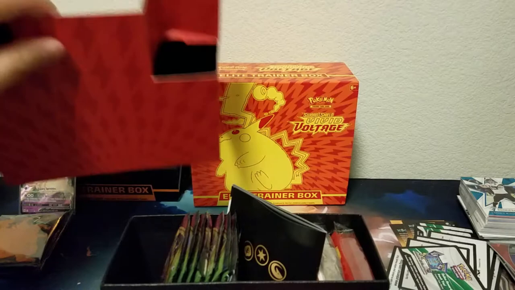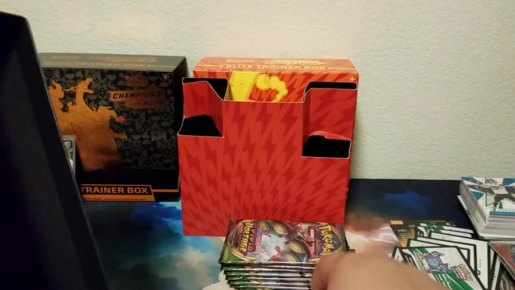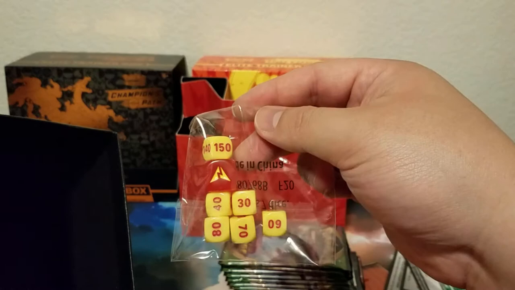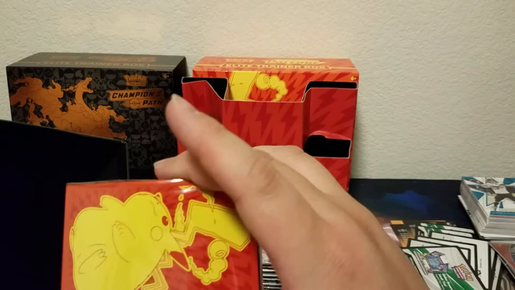Playbook. Not bad. We get 8 of these. Tokens. Oh, that's supposed to be like a fire. Oh, yeah. Fire and a poison. And then dices. We got separations, which is nice. I can use that with all the other stuff that I have. Also comes with some sleeves. Nice.